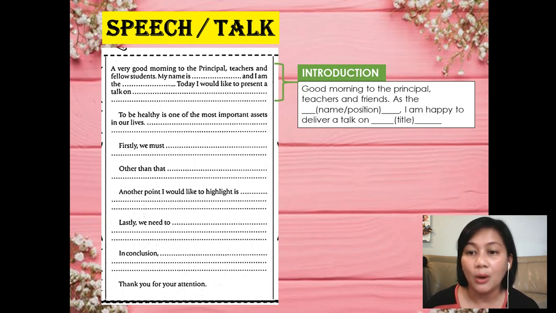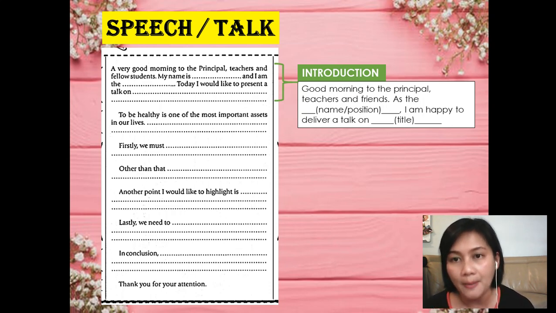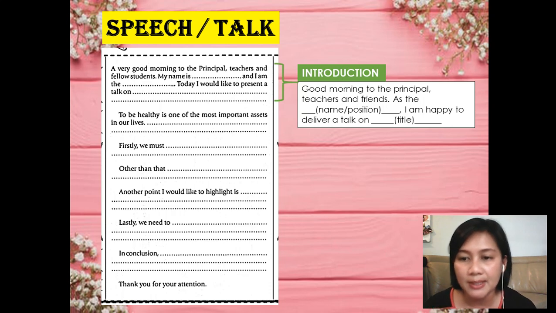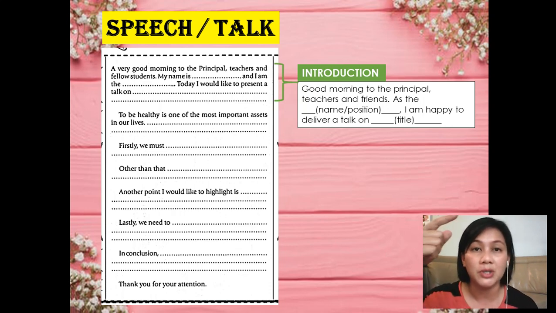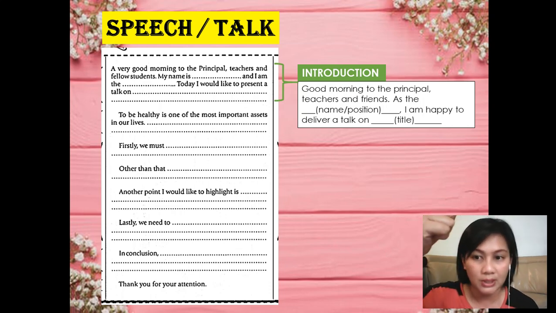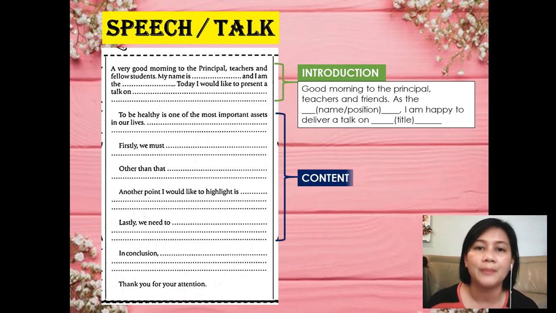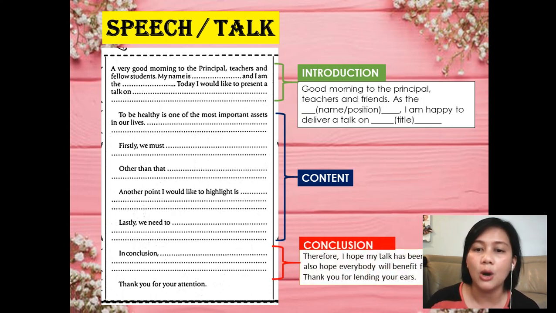Okay, as the... Who are you? As the chairman of the English club, as the chairperson of the English club, I am happy to deliver a talk on. So when you write down the title, you go back to the questions that you have been reading. Okay, you go back to the questions that you have read just now. Okay, and then you can get the title from the questions. Okay, and then as usual, the content, and then the conclusion.